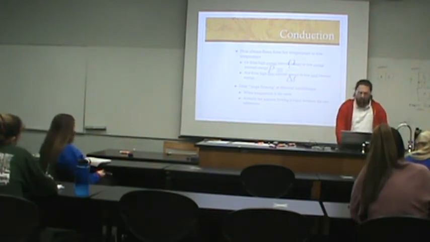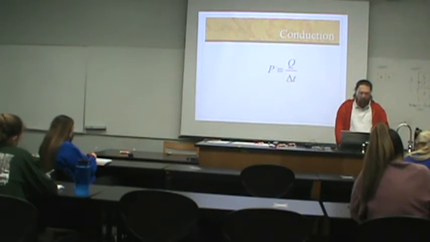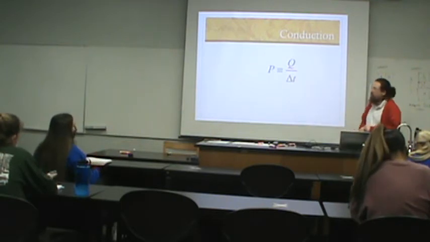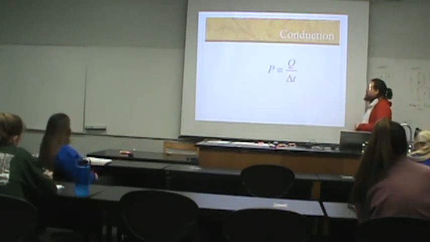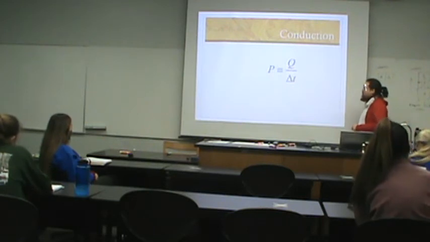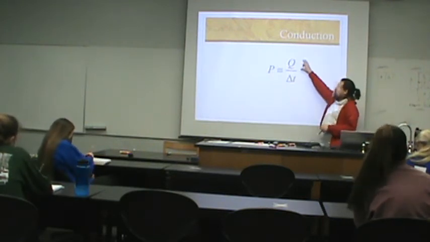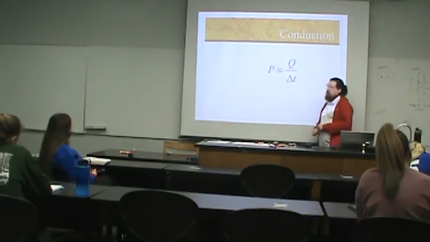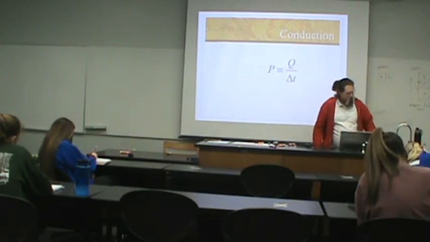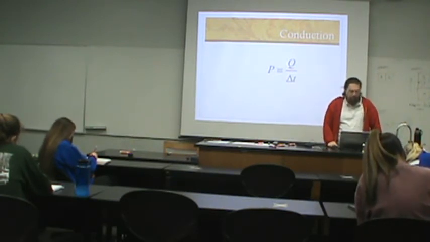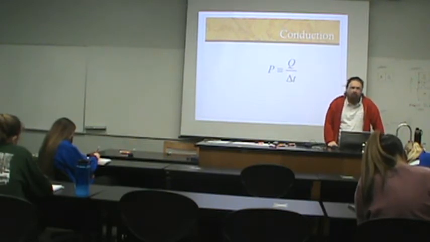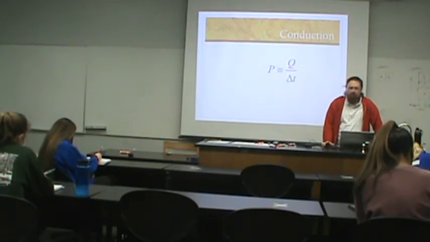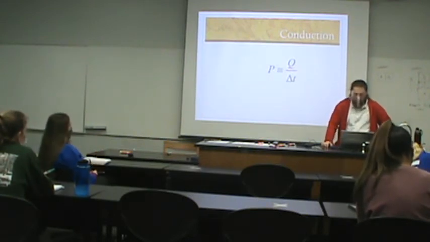Now, for the math, we've been using this particular equation to talk about thermal energy flow for a little bit. Power is, this is still the same power formula as 1500, except instead of work, we're looking at energy flow. Power is energy flow over time, still measured in watts. 1 watt is a transfer rate of 1 joule per second. And so you can measure thermal conduction as thermal power, because it's just the rate at which energy is being used or transferred.